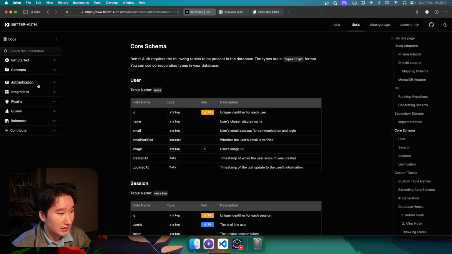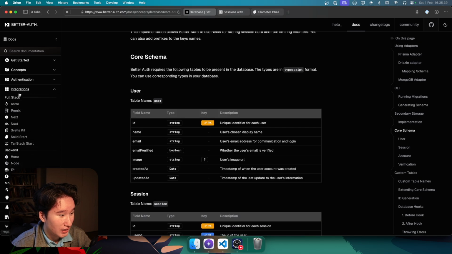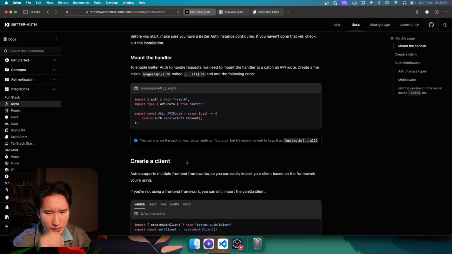And I see this being the next big auth library. They have also adapters for many things: Astro, Remix, Next, Solid Start, and Tanstack Start. And especially with Astro, I think maybe.